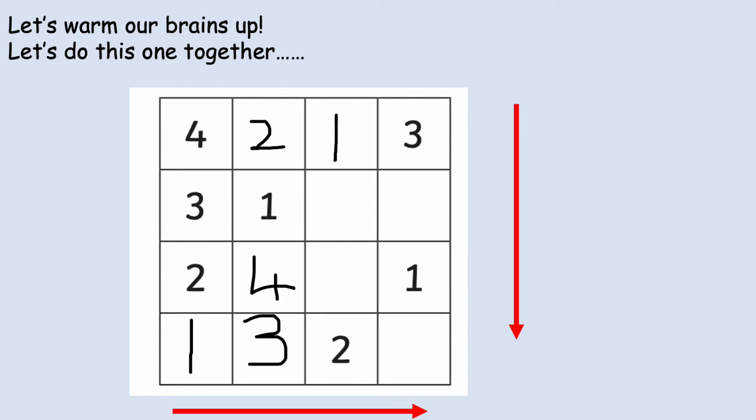Oh, I've got just one box empty on the third row down. I've got number 2, number 4 and number 1. So I know I'm missing number 3. On the last row and the last column, I've got one box there. So I've got 1, 3 and 2. I know I'm missing number 4. Now I've used 1, 2, 3 and 4. This is getting easy now, isn't it?